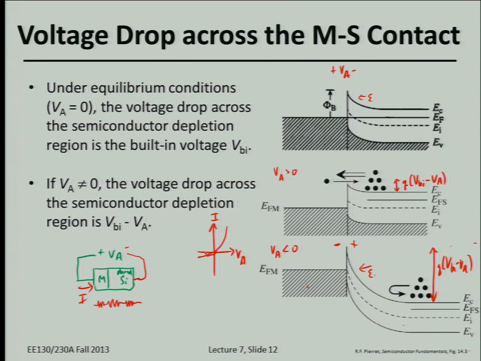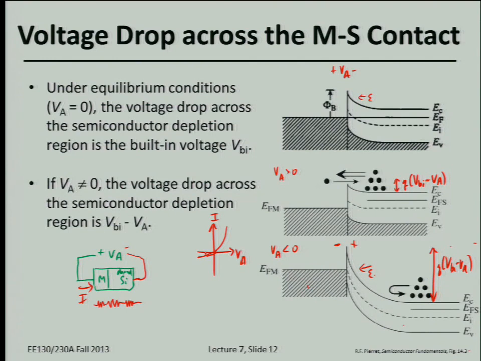So one thing, what's happening to the width of the depletion region here? It's changing. Right, so if you only need to drop a small amount of voltage in the semiconductor, then you don't need as much depletion charge, so the width of the depletion region goes down. If you need to drop a larger voltage, you have to increase the depletion width. So again, this is because the dopant concentration in the semiconductor determines the slope of electric field versus X. Right? So this slope is fixed by the dopant.